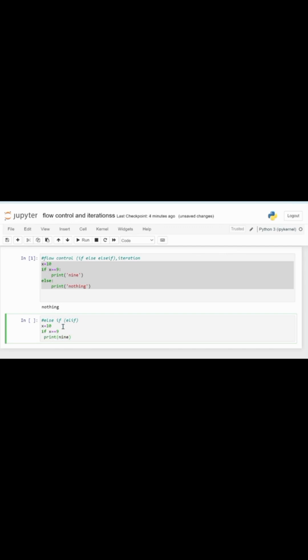Don't forget to place the colon here. Then else if x equals 10, then print 10. Then else, print nothing.